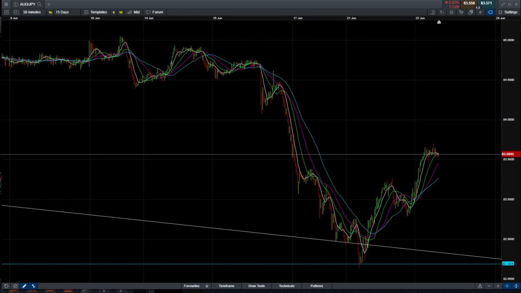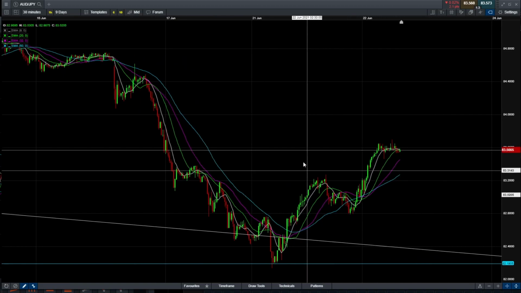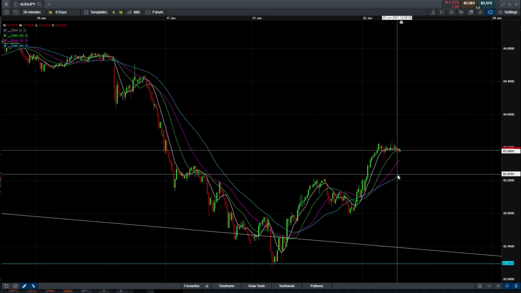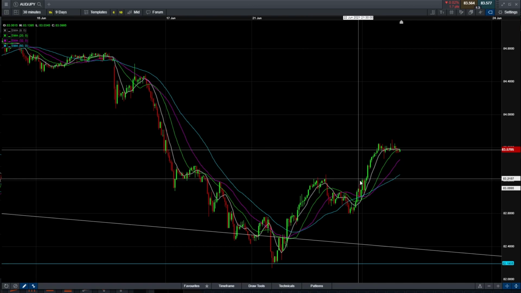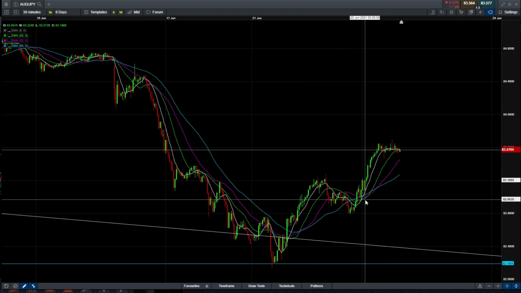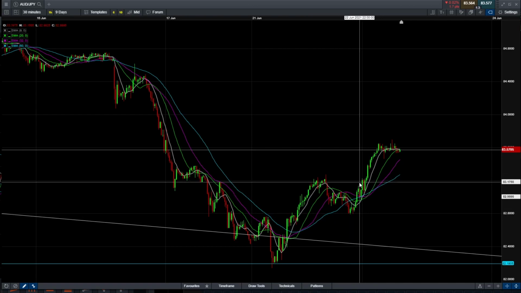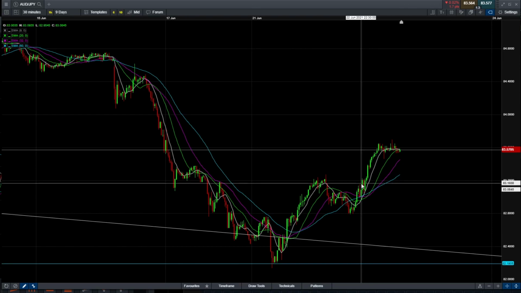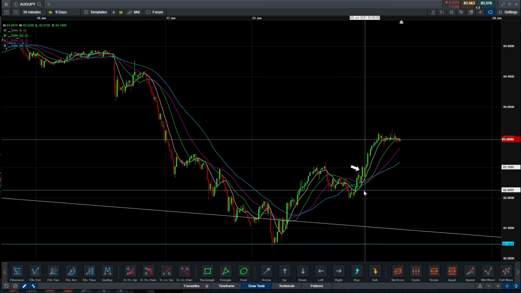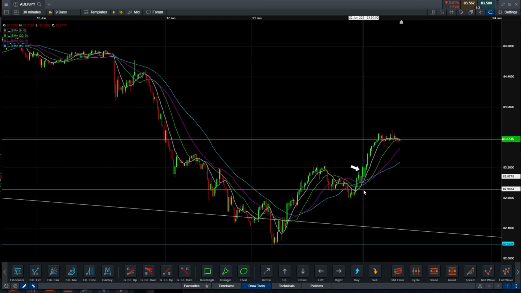Let's move into the half-hour graph. We've got a beautiful flag formation here coming off the low. So this is definitely a place to buy. Bouncing off the moving average, I put my buy in there, and my exit will be underneath this swing low here.